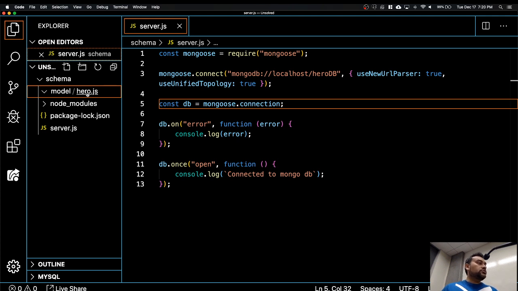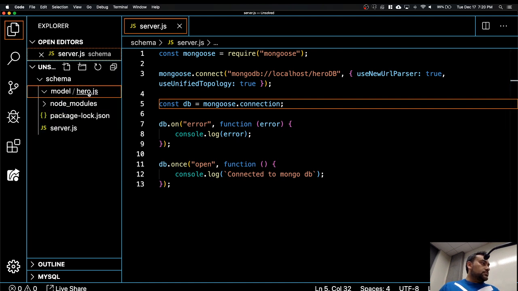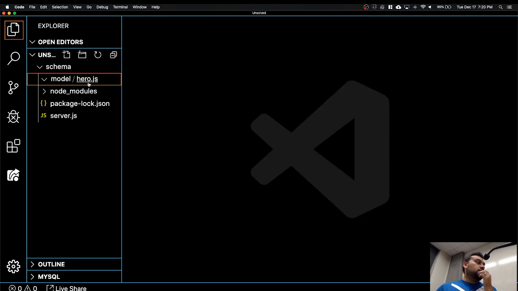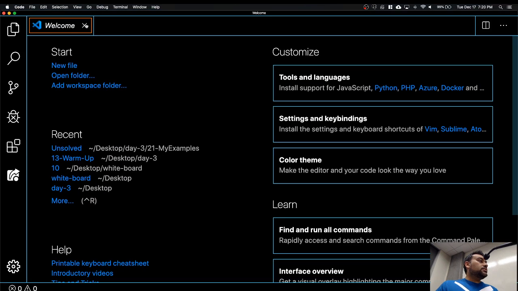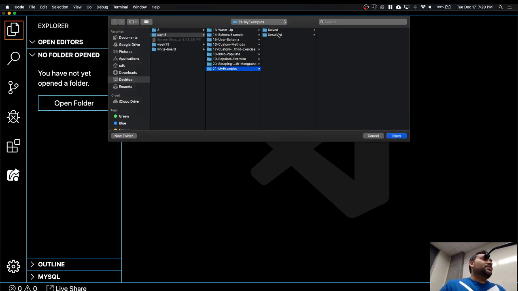I already have my hero.js. Why can't I access this file? That is weird. Okay. Oh, this is the new update from Visual Studio. I don't like this. They kind of bundle everything together. I'm not able to access this. Doesn't look like the new update is working very well. I created a JS file, so I'm not sure why.